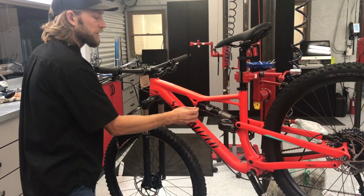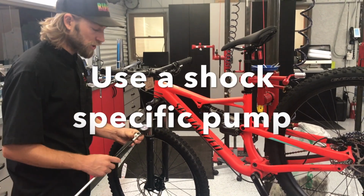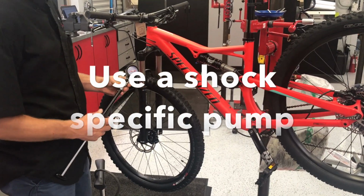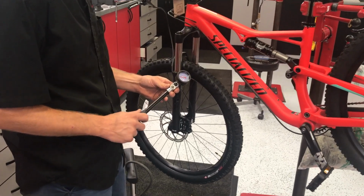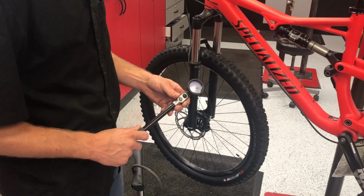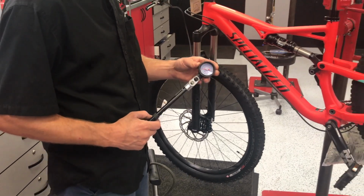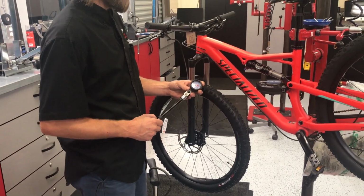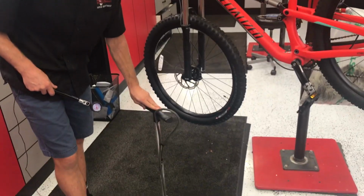What you'll do here is you'll unscrew this little cap. You'll want to have yourself a high pressure shock pump. Something like this shock pump will go to 300 psi. Your regular shock pump inside your backpack will only go to about 100 max. So you need to make sure that you have a very high pressure pump. This is something that most bike shops will sell you, generally running from $60 to $120 if you go with a large floor pump model like this.